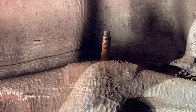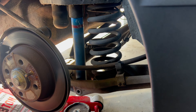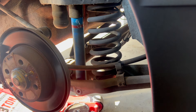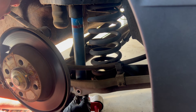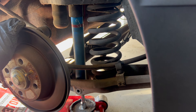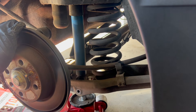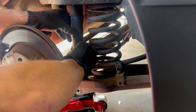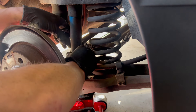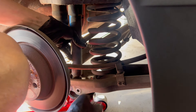Pull off our old bushing and washer. What I had to do on the other side to get this loose — because it was almost seized into the lower control arm — is I took a small half-inch extension, stuck it on the jack, and then just gently jacked it up and it popped free. The problem is it expands itself as soon as you let go of it, so you've got to compress it and pull it out at the same time.